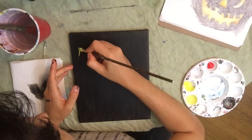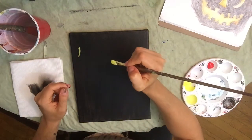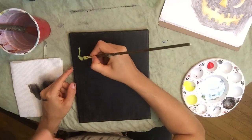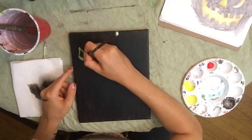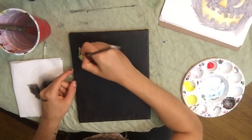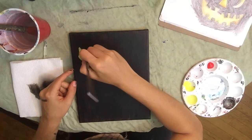Now the first part of his eye on his left has a little bit of a slant, just like so. Then there's a little bit of another curve here, a straight line here, and then they curve together, just like that. Okay, so I'm just going to go ahead and fill that color in.